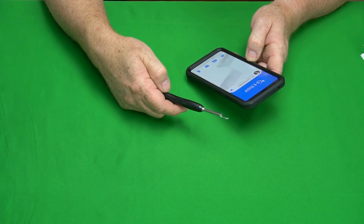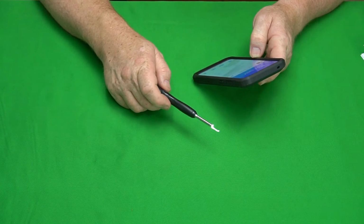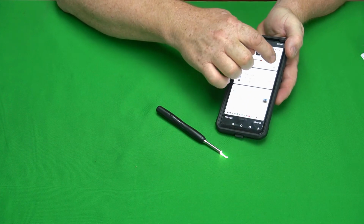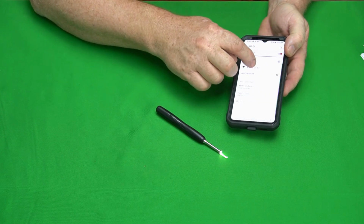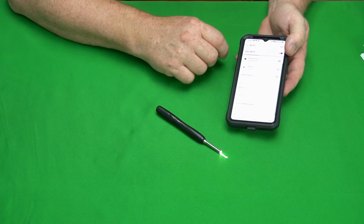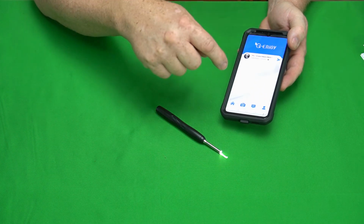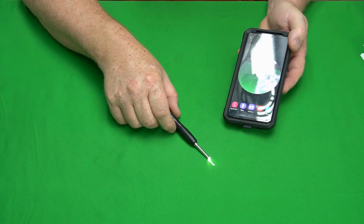Now let's go ahead and turn the little camera on by holding that. So we see the light turns on here. Okay, now it's going to create its own little Wi-Fi network, so you're going to have to go to your settings on your phone, go to Wi-Fi, this is it right here, and we have logged on to the little camera here. Now let's go back to our app, and it's that easy to do.